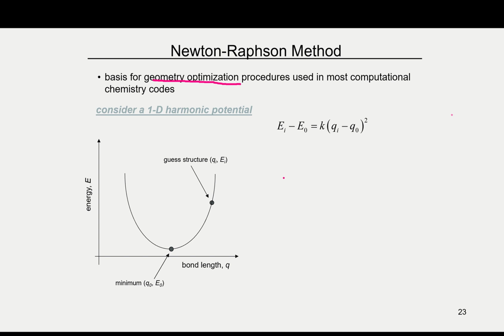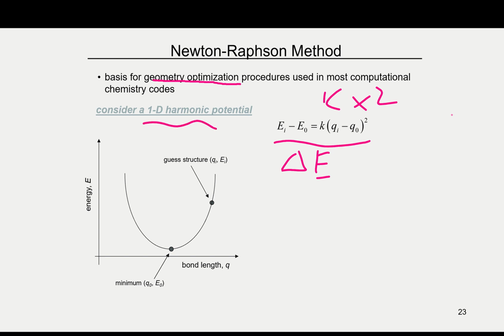Do you know about Hooke's law? First, we should know that there is a law, and its name is Hooke's law, which is F equal to minus kx squared. Like in the last lecture, we also talked about this. If you want to know about computational chemistry, you must know about Hooke's law. So you can see here that Ei minus E naught, which we call delta E, is equal to K times (Qi minus Q naught) whole squared. So this is K, and consider it as x squared.